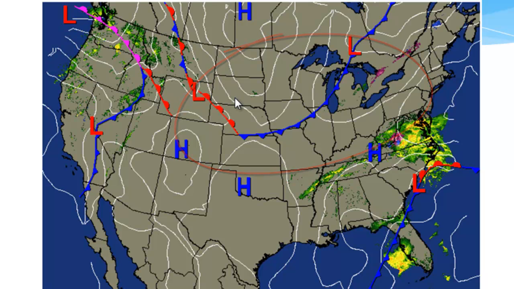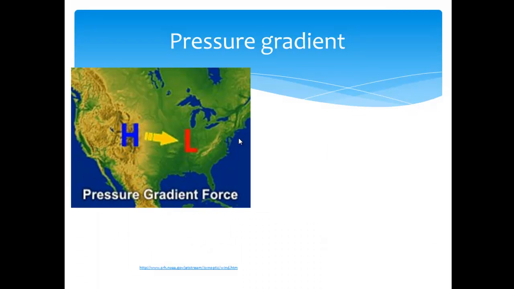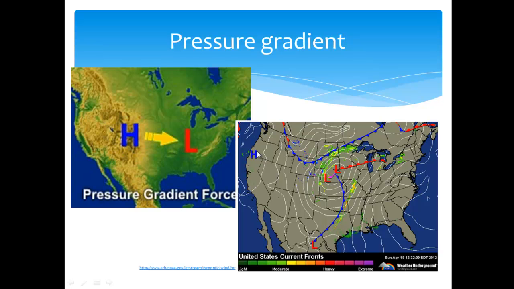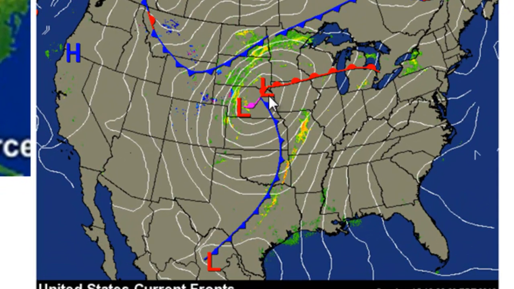Now let's put them together. Rising and falling air are part of convection cells. Vertical air movements generate surface winds that move from regions of high pressure to regions of low pressure. A pressure gradient is the difference in pressure between high and low pressure areas. Wind speed is directly proportional to the pressure gradient. This means the strongest winds are in areas where the pressure gradient — the difference between the high and low pressure — is the greatest, with less wind where there's more space between the gradient lines.